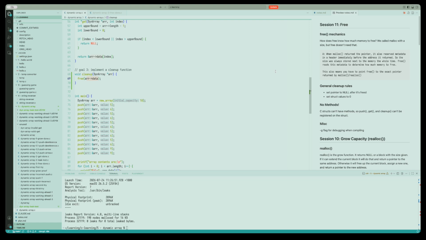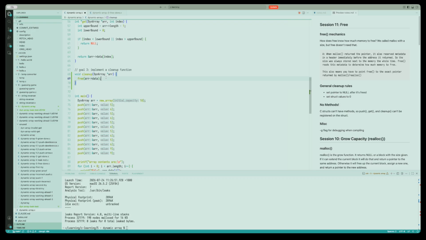So every time you malloc or realloc, it's reserving a sliver of space before the pointer it's given you, which has metadata that contains how much memory this pointer represents. So when we call free, it looks to the left of this address for the metadata, which contains the size data, and then it frees it up. So just some under the hood stuff there that basically answers why we don't need to give it how much memory to free.